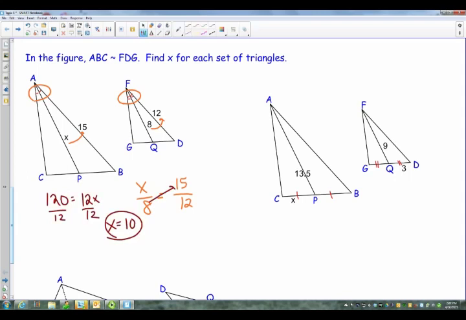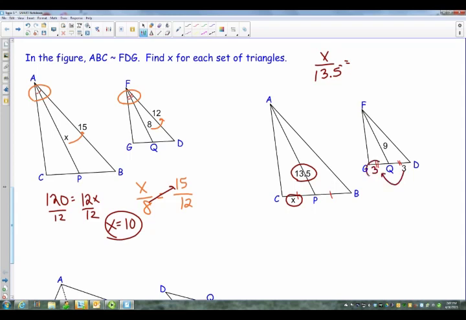Now in the second one, you look at the figures, and this one we've got medians. So we set this up the same way. You've got a value here of x, you've got a value here of 13.5, and in this case you could set it up like x over 13.5. That works. Now if you look at this, this is not a corresponding part, except for the fact that because these two are congruent, that one is also going to be 3. So now you've got corresponding parts and it works out.